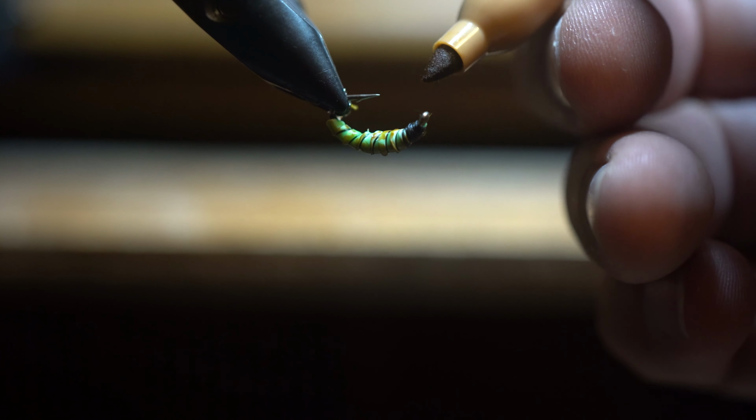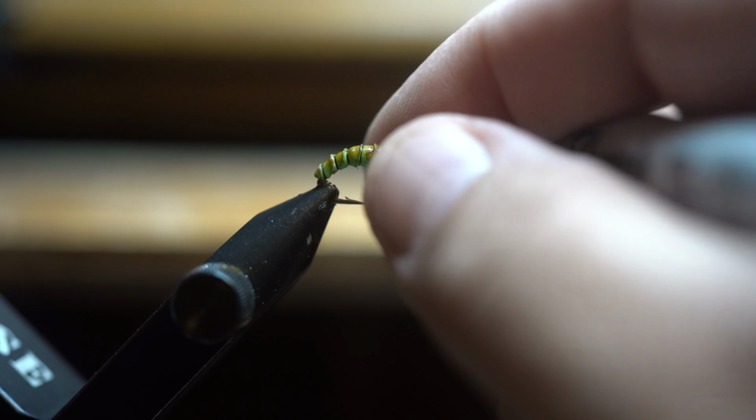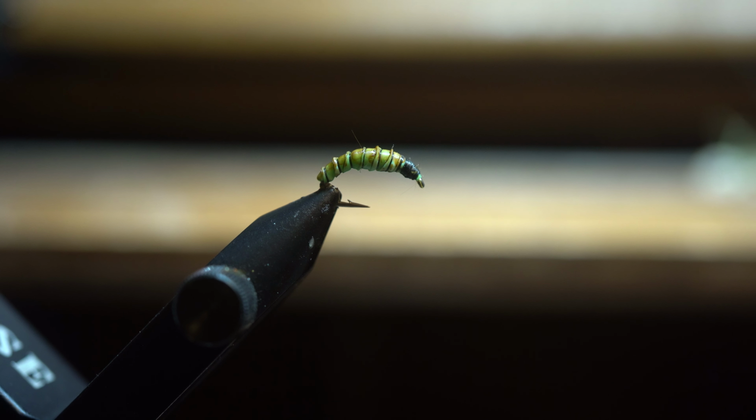And I will keep my underbelly a little bit lighter, but this back part, I really want it more of a brownish green color.